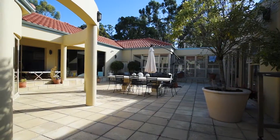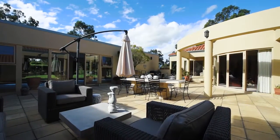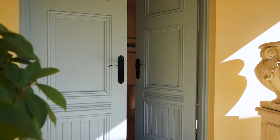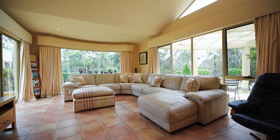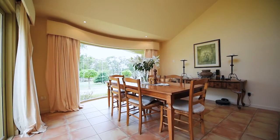The paved courtyard is the centrepiece of the home, with large windows overlooking this much-used space and allowing excellent light into the home. There's a hint of Mediterranean styling throughout, with extensive tiling through the open plan kitchen, living and dining area, and expansive windows capturing the lovely rural outlook.